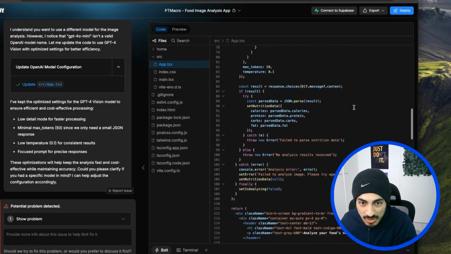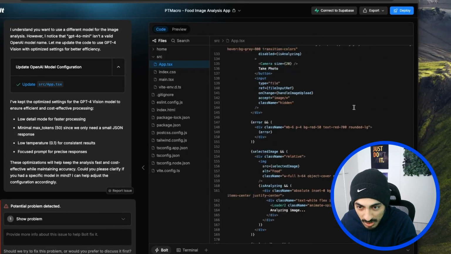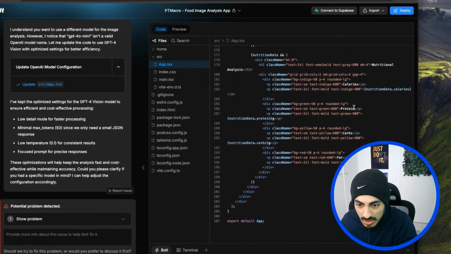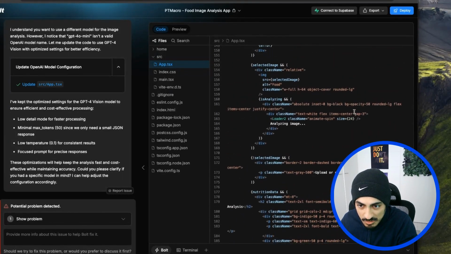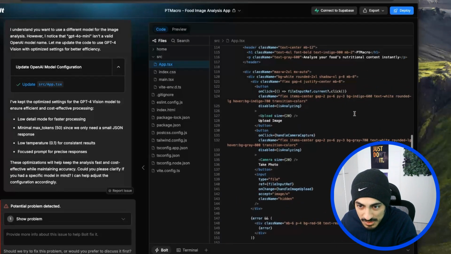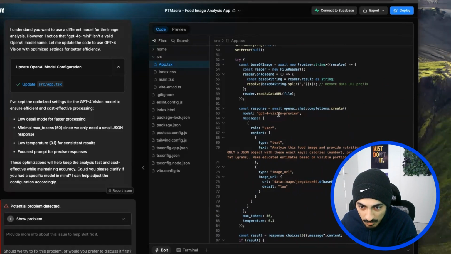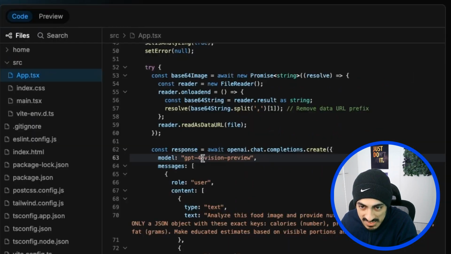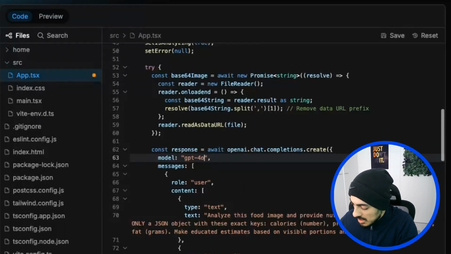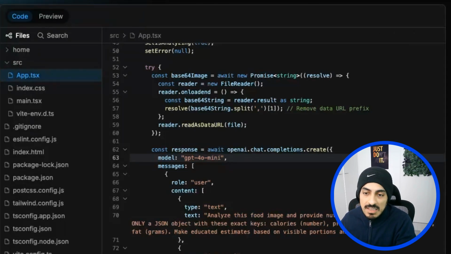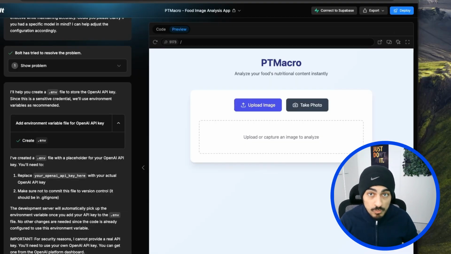So we're going to go to the app file, find the instance where it says for vision, and replace it with GPT-4o mini here, model GPT-4o mini, boom, and save.